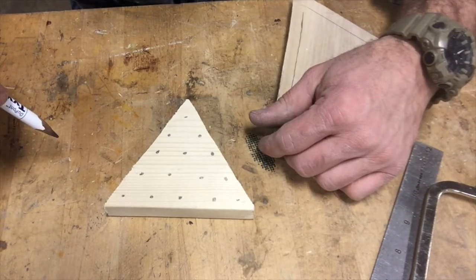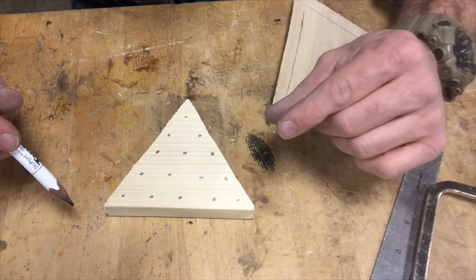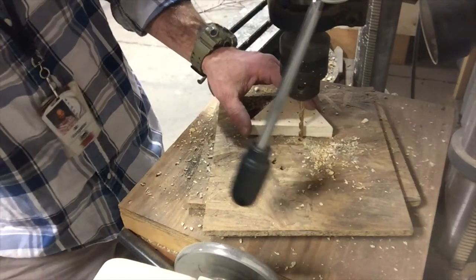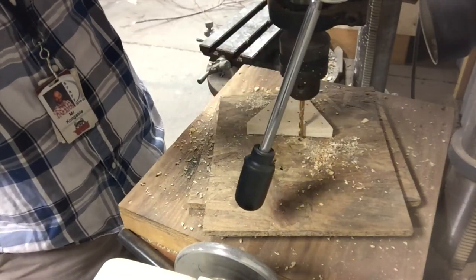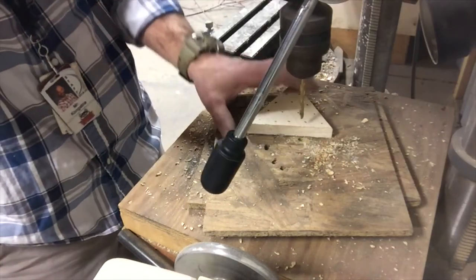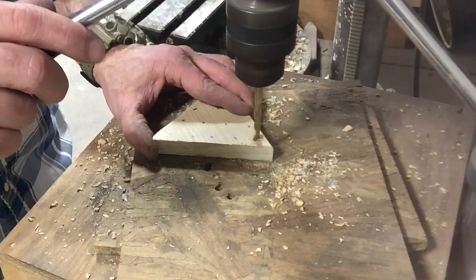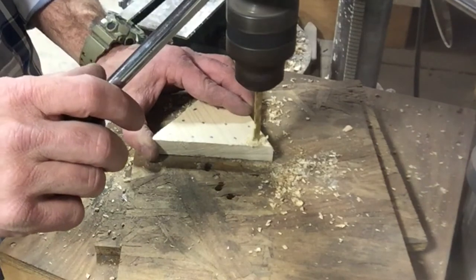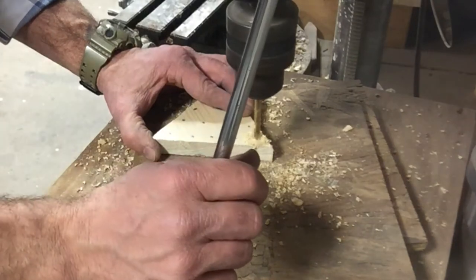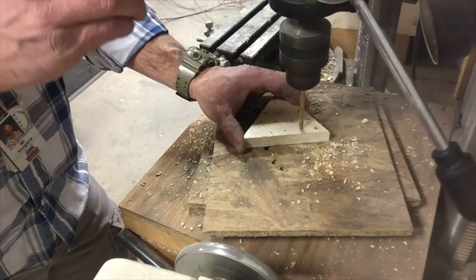Now I just need to go and drill those. And I'm going to drill them out with a quarter inch drill bit because I'm going to use quarter inch dowels for my pegs. So I'm gonna set my depth gauge to only go so deep. Then I'm gonna turn on my drill press and I'm gonna go down nice and slow. I wanna let the drill bit do the actual work. I don't need to push down on this real hard. I wanna let the drill bit do the work. I get the bottom of the hole, I'm gonna move on to the next one.